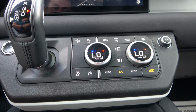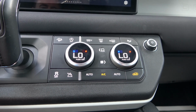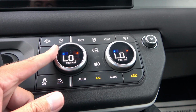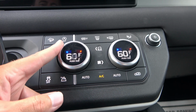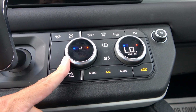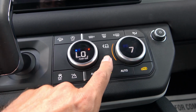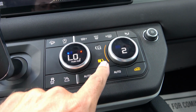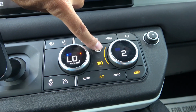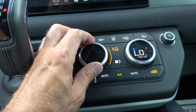Let's move down here. Now we've seen this similar system on other vehicles, and I'm talking about these dual function buttons, which somehow is confusing to some people, but let's check this out. So right now you have your temperature that's displayed in here, so you can adjust your temperature. See, it's moving right here. But when you push this, it switches to the heated or ventilated seats. Now when I push it back and actually reduce the fan speed, which I can do by pushing this button to make this into the fan control, and also I can push this button to change the custom driving modes. So now you can see how it can be confusing to some people.